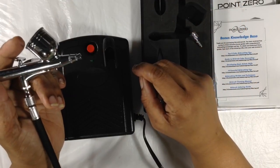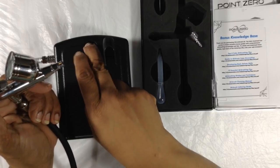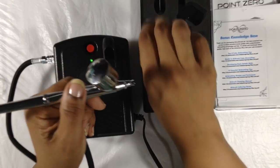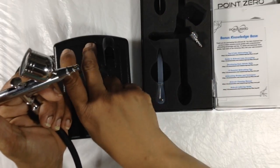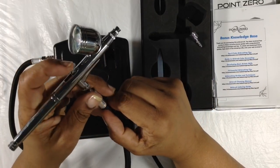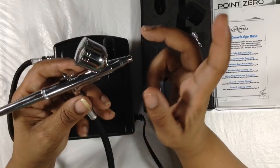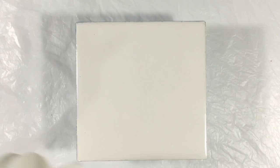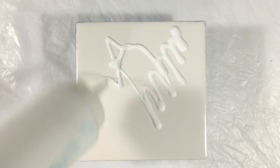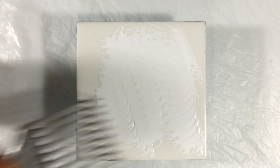Now that I've hooked it up, once I turn it on, this little button here shoots air out. And if there was paint in the cup, pulling back on the trigger would release paint from the nozzle. But I'm not doing that. I set up a little tile here for a test, and I'm going to spread my trusty white paint to see what movement this gun can give us. And maybe a line of black paint. Let's see if we can blow that around.